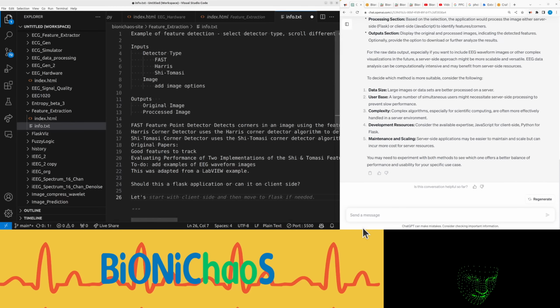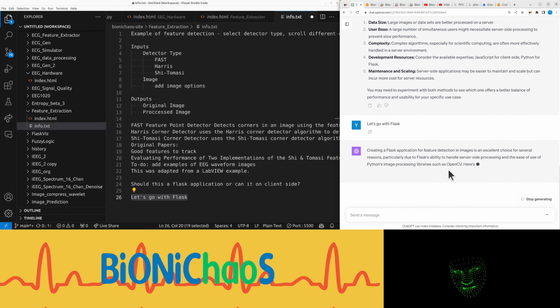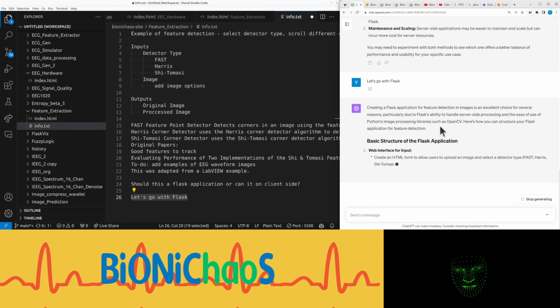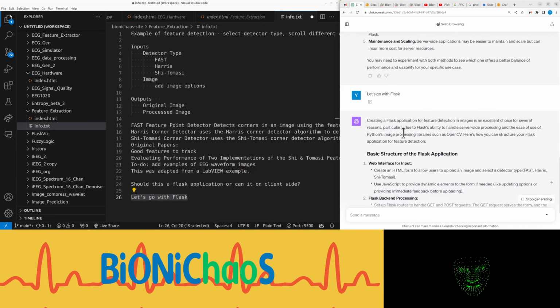Let's go with Flask. Yeah, and we already have like what, 8, 9, 10 of them already, so it's just another one, should be easier.